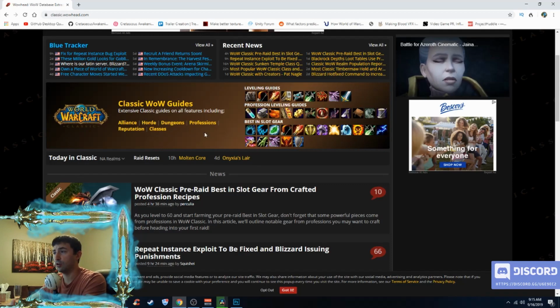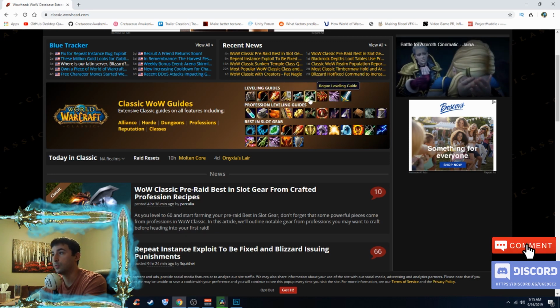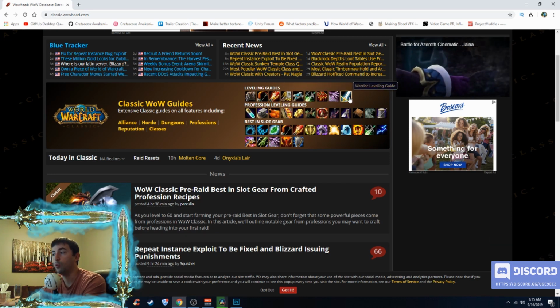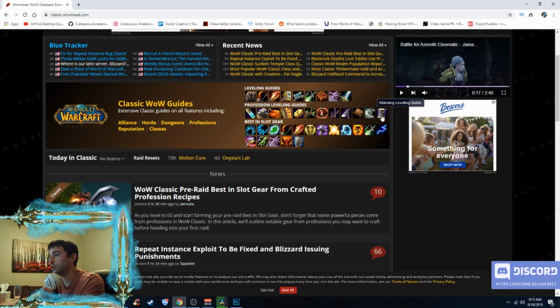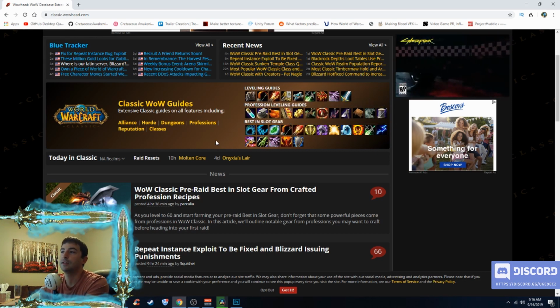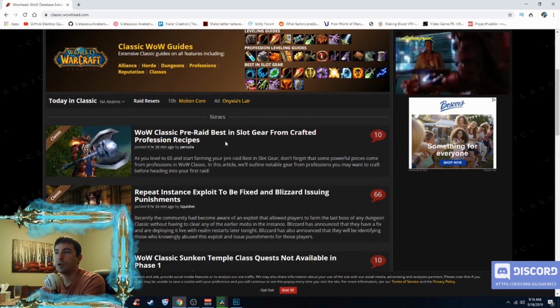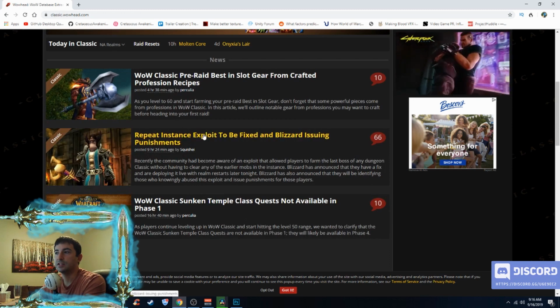You can see right here, they've got guides for everything right up front. Druid, Hunter, Mage, Paladin, Priest, Rogue, Shaman, Warlock, Warrior. All the professions. All across, best in-slot gear. They've got literally tons of different builds. They've even got news here. Pre-raid best in-slot gear. Instance exploiters.